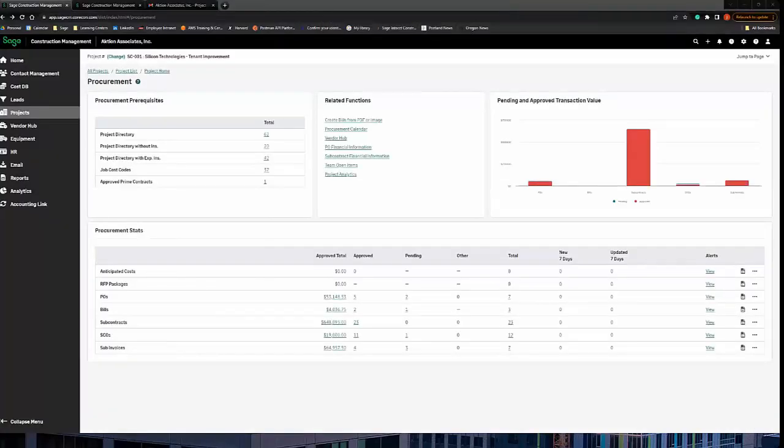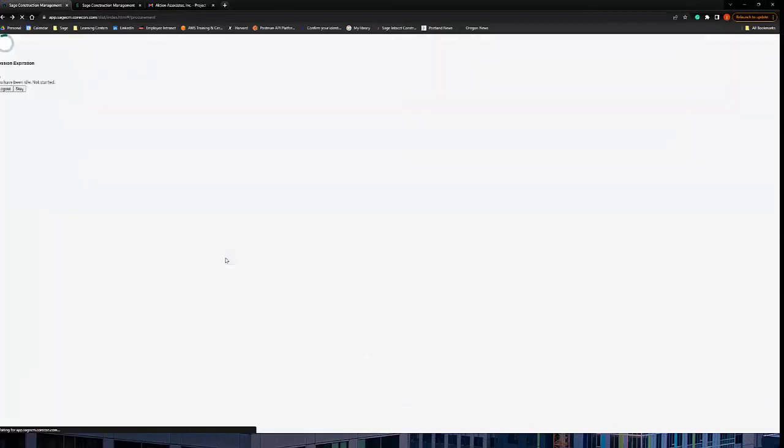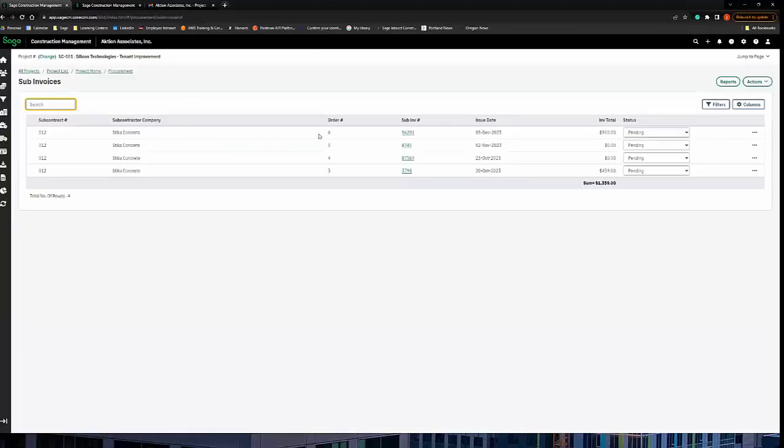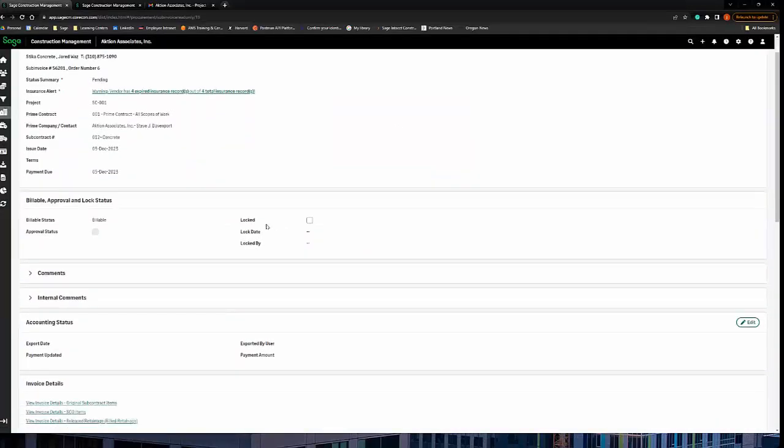And what this will then populate is, if I refresh my menu and go into this subcontract invoices, you can see now I have 4 pending, and I'm able to see the $1,000 one that we had from today, today's date here, and then open up that invoice itself, right?